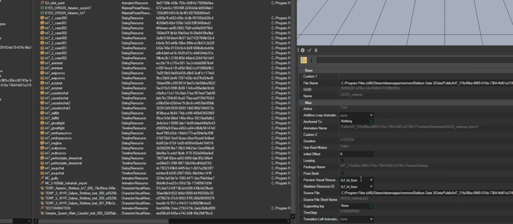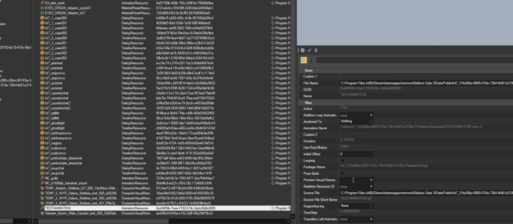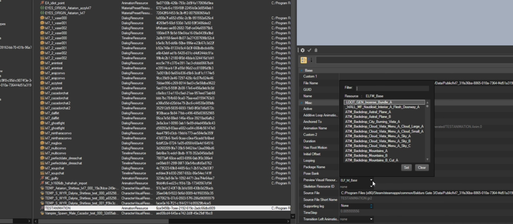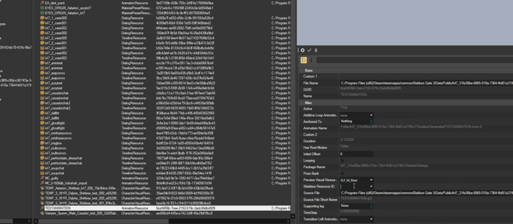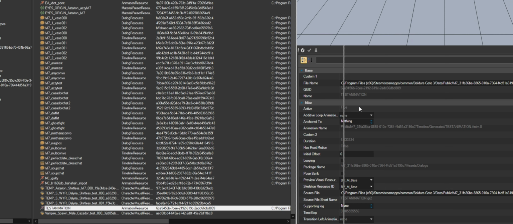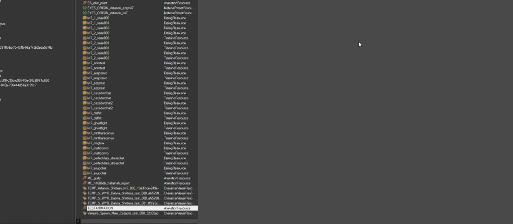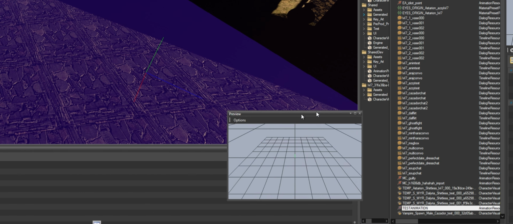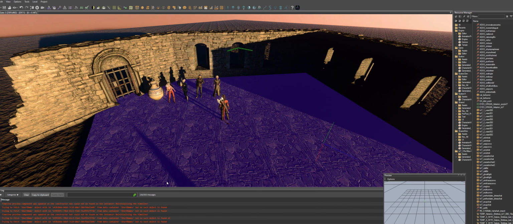He is an elf male. We can use that. So let's just put elf male base. Yeah, you can put a ton of stuff in here. Elf male base. That should be enough. Now we have the animation in our project, and we can actually put it in a timeline and see if it works.